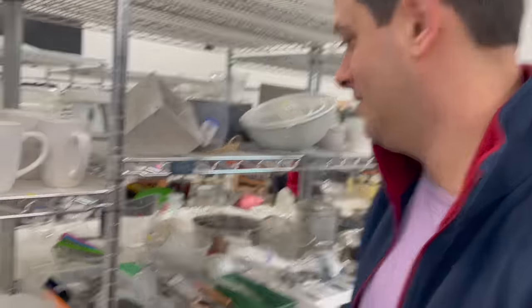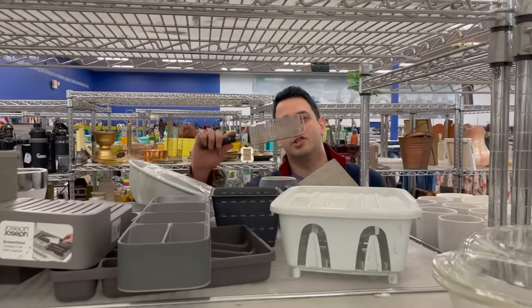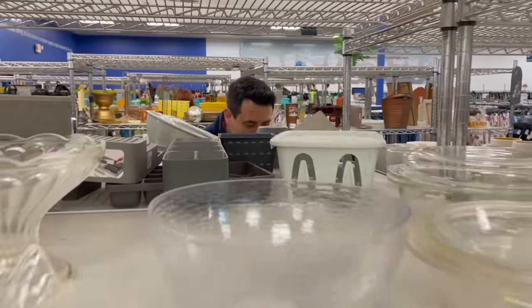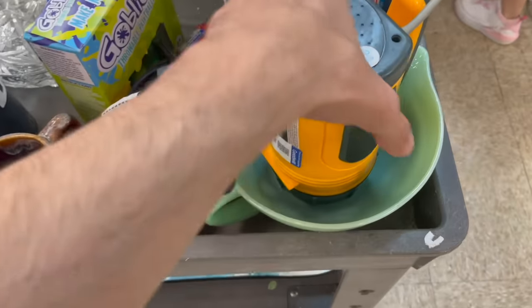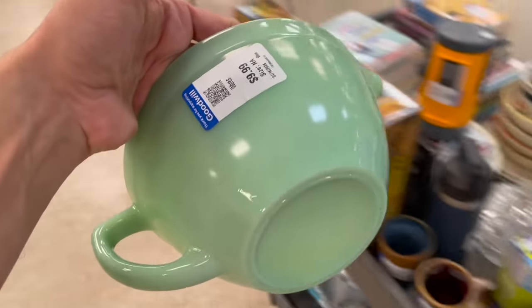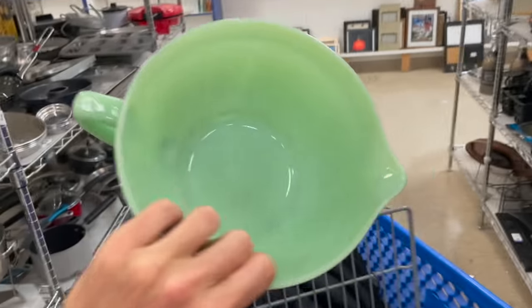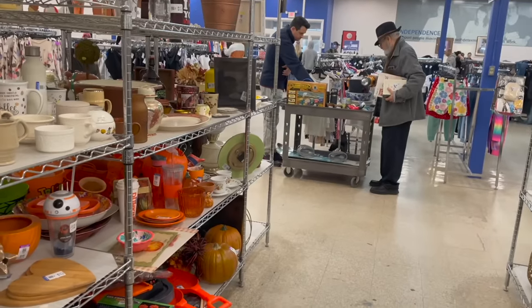Michael, did you see anything? Scripted dead skin off your feet? Oh! Hey, fresh cart! Look — let's see if that's a reproduction. Oh, it's Fire King for $10! Mixing bowl — yay! Where's Michael? I found something. I'm not even sure how much it's worth but I'm gonna get it. Michael snuck over there.